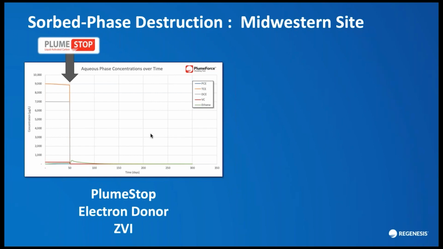Do we really need the plume stop, for example, if we have bio and ZVI? Now, this might not be helpful for the current project because it's already in the ground, but now we've got a calibrated system that's behaving about right. We can get to understand a lot more about the what-ifs that would then help us with another project down the track.